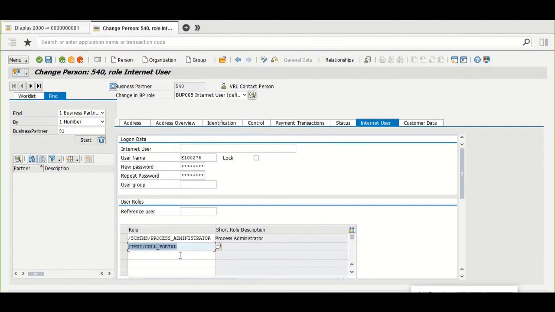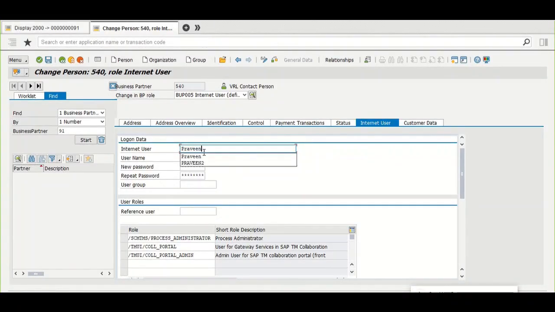This is one role. So I've assigned these roles to this user, and now we have to link this user to that carrier.